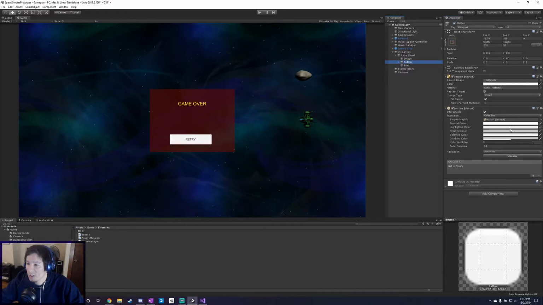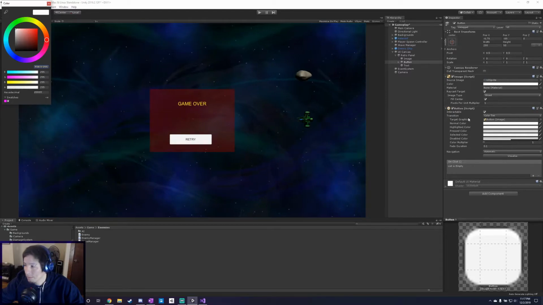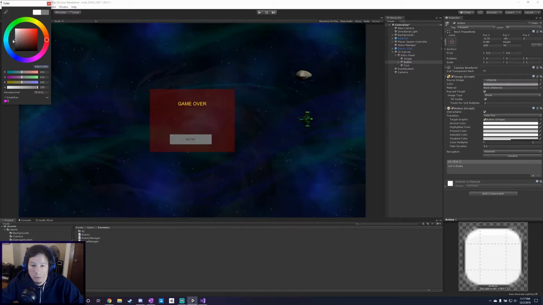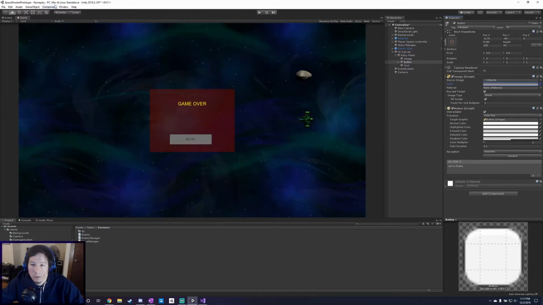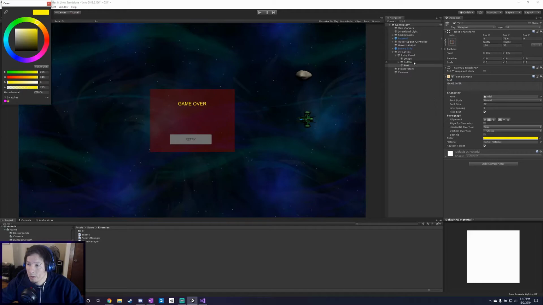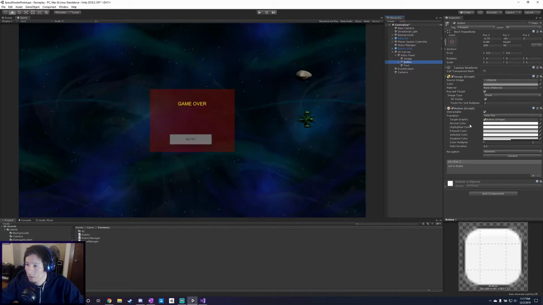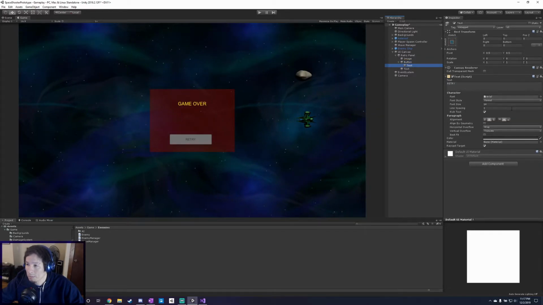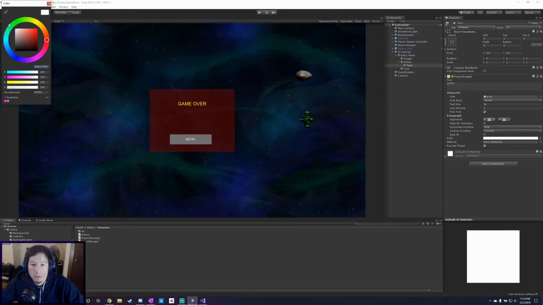I would want to change the color of the buttons too, but there's a bunch of different colors you could change. I think if you just edit this one, the color just multiplies to it, so we could make a little simple change here. Maybe make the button a little darker, and it would take a little bit of effect on the whole thing. But if you wanted to change every state, you have to do it here. There's normal, highlighted, pressed, selected. You could also add an animation and stuff, and we could do that. Pretty easy.